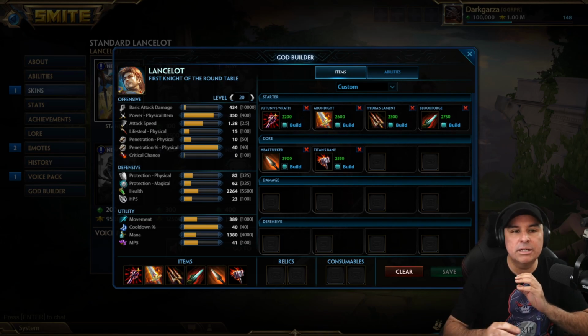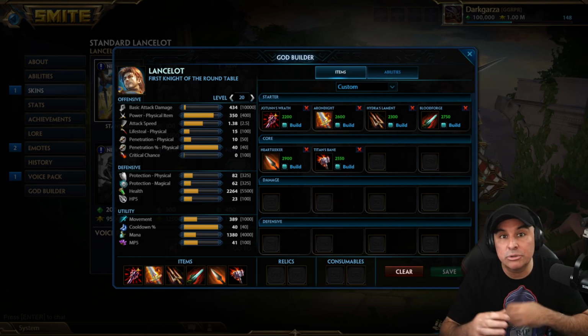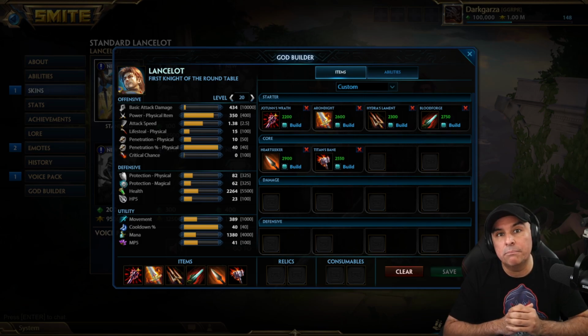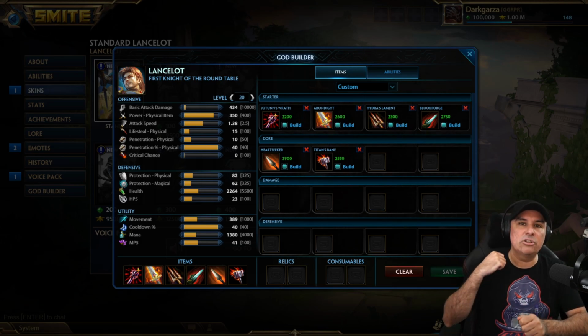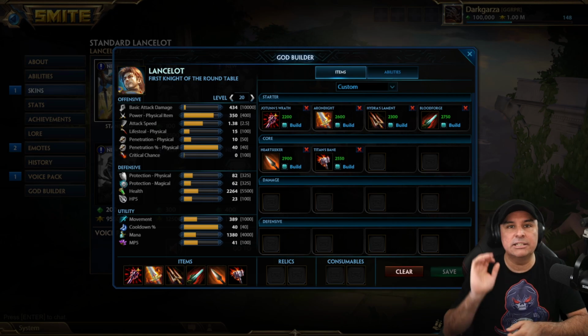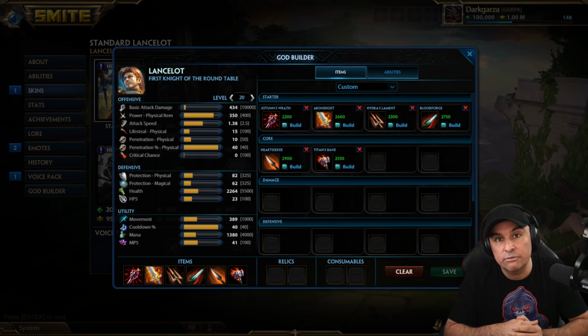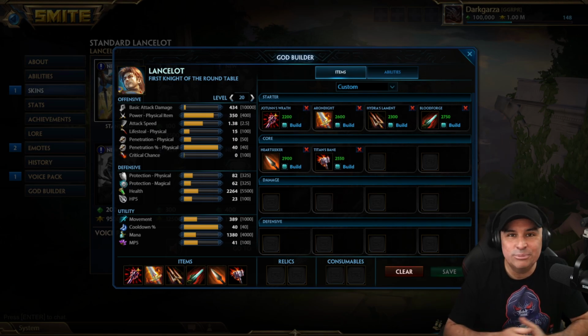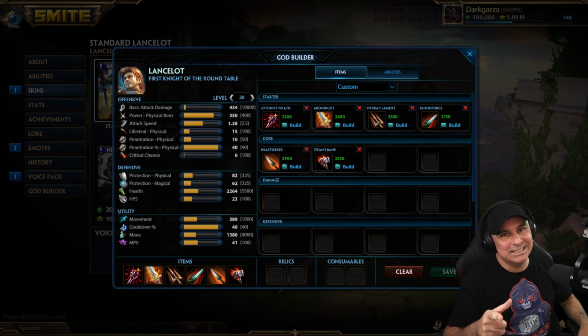I believe because Lancelot, in my eyes, is more of a special attack type god more than a basic attack god, I think that this is going to work out beautifully, and by the fact that he has all these dash type attacks and jump in type attacks off his horse, those Hydras are going to work out beautifully for him. But hey man, is this build going to work for us? I don't know, but we're about to find out. Let's get into it.